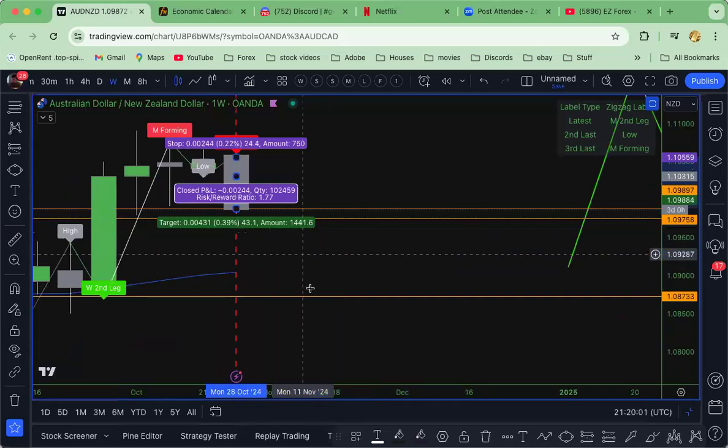So if price action wants to keep selling, I'll hopefully be able to go back to this video, or in the group, I'll update the traders. If we keep seeing a sell here, it will more than likely go down to this low down here. So that's just a brief understanding of how I wanted to show you guys and girls how to use the M's and the W's, how they form and the best way of looking at it.